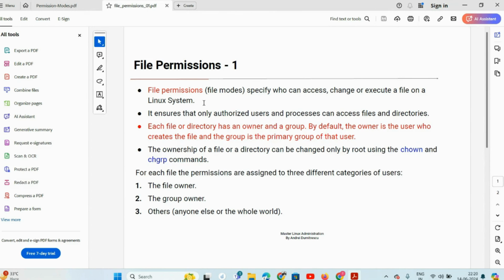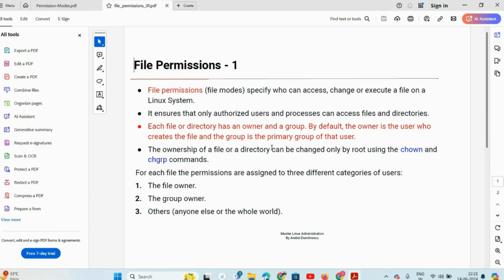Let's say you and I are both in the same team, and you created a few files which you don't want to give me access to. You can do this with the help of file permissions. Each file and directory has an owner and a group.